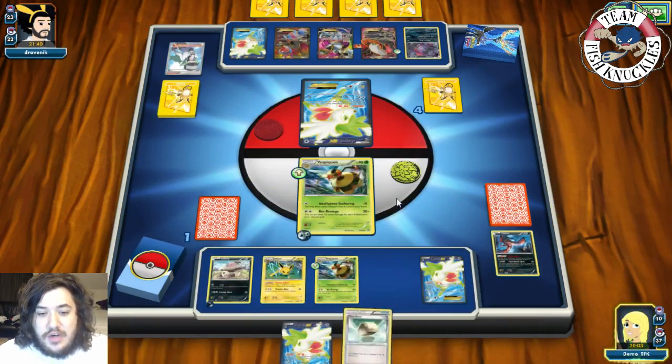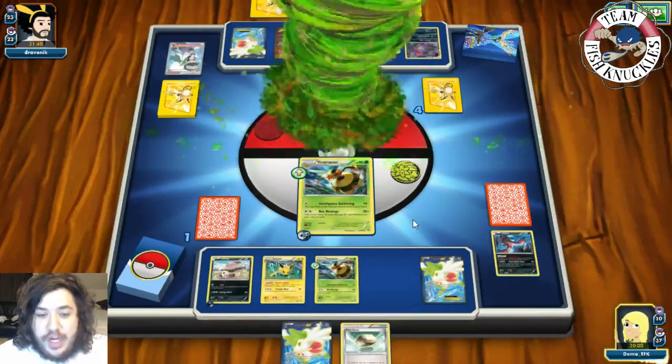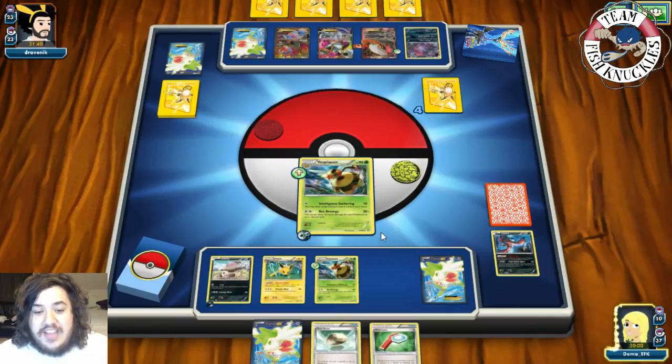And to pass on to our turn, we are just going to get revenge for the knockout, take a knockout on the Shaymin, hit it for 340 damage thanks to the Jolteon. And there we go. Oh, there's the Wide Lens.